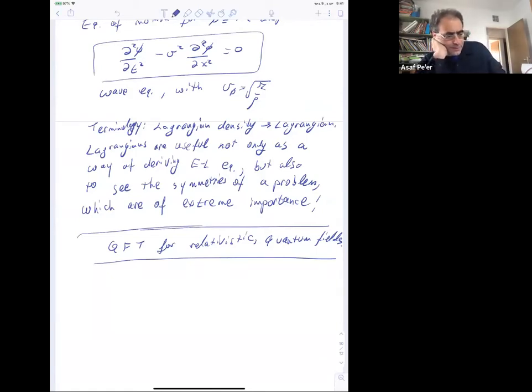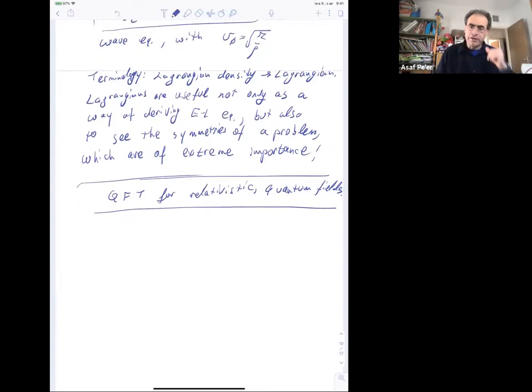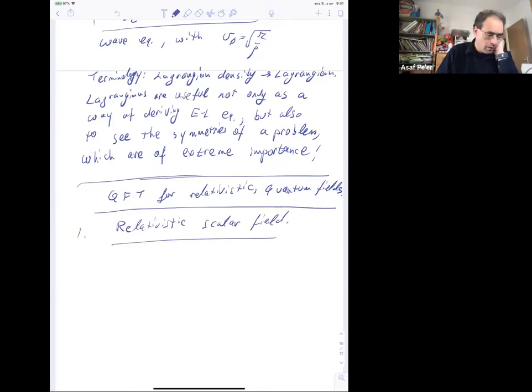Okay, so we said in quantum field theory, we have multiple fields or multiple particle fields, and I'm going to write down the Lagrangian of some of the different fields that are involved. So let's start with the relativistic scalar field. The first field we have is a scalar one. We have a spin zero scalar field, or spin zero scalar particle, described by an excitation of the scalar field phi, right? What equation does the field phi have to satisfy?